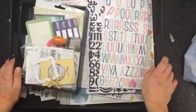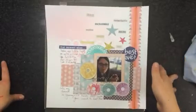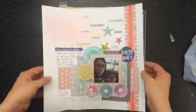So yeah, so that is what I have left. I'm going to show you the pages. There are process videos for most of these. I just had a day where I just didn't want the pressures of being under the camera, making some layouts. So I just actually just had a fun day scrapbooking with Sandra. So I'll show you those ones when I get to them.